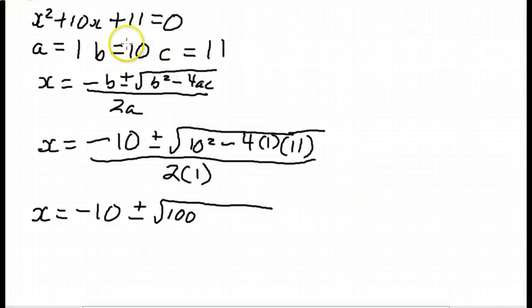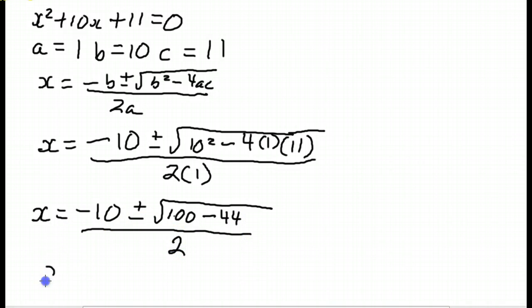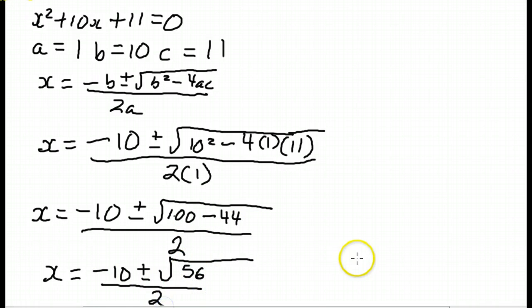So even if b is negative up here, which would mean that in this particular case it would turn to a positive, b squared, whether it's positive or negative, will always give you a positive value. Okay, so don't even put negative 10 squared into your calculator if that was the case. Just go 10 squared. Minus 44 over 2. Okay, we need to simplify. Negative 10 plus or minus the root of 100 minus 44 is 56 over 2.